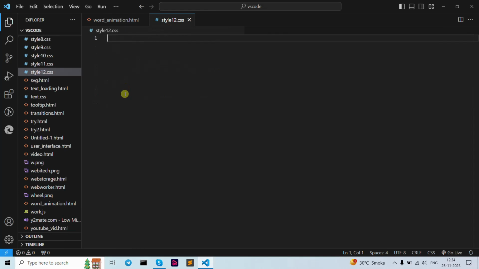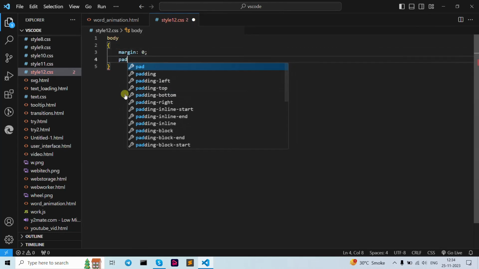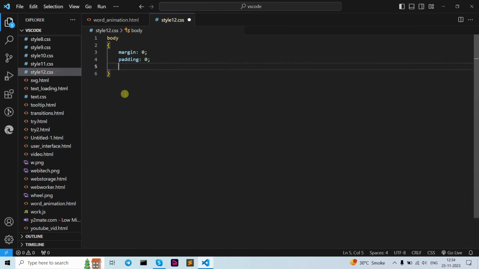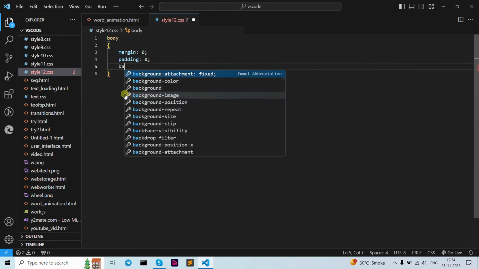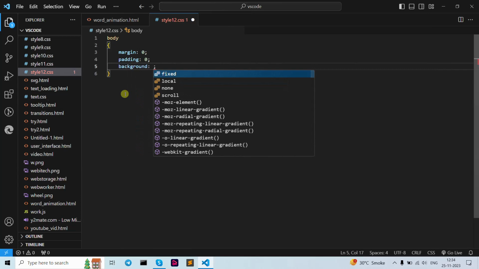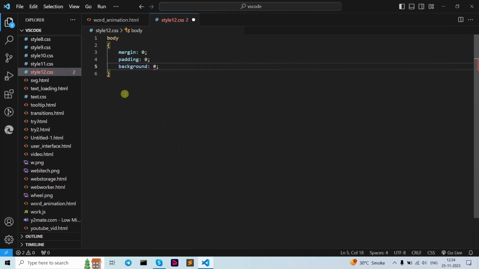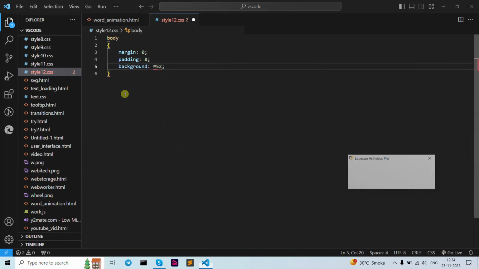Now let's open our CSS file. I'm going to start with our body tag. Let's open and close the curly brackets. Let's give it margin as 0 and padding as 0, and let's give it the background. I'm going to choose our number here.